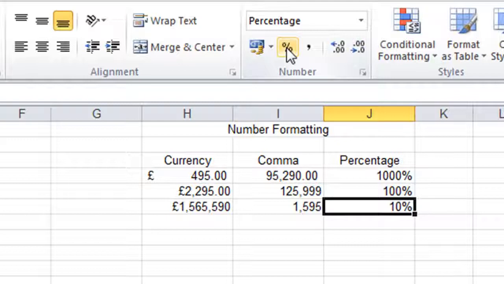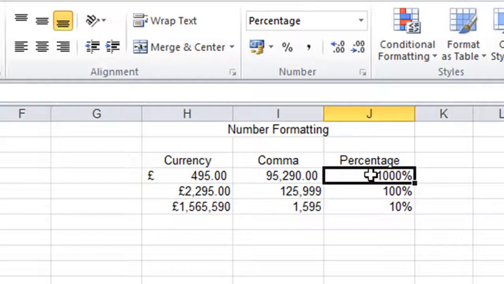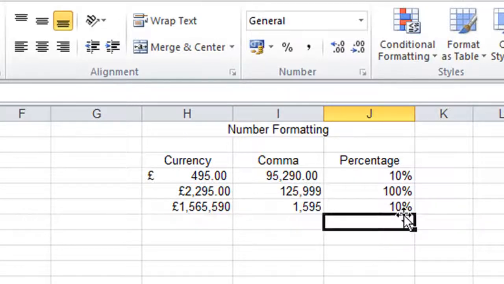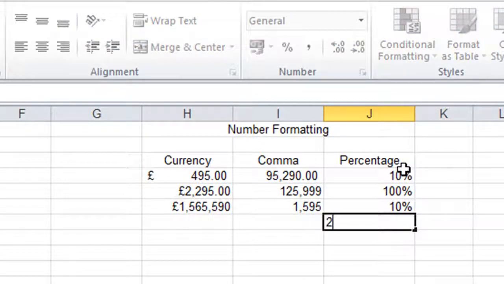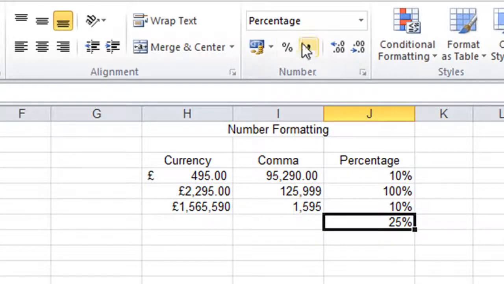So just keep that in mind when you're working with percentage values, that if the cell's already formatted as a percentage, it's not a problem, because I can come down to that 1000% cell now, type in 10, press the enter key, and that is now 10%. So any calculation I use with that cell will apply the correct percentage. So if you want to have a value that will be 25%, don't type in 25, because that will obviously end up with 2,500%. You type in 0.25, and then when you apply the formatting you will get the percentage that you want.